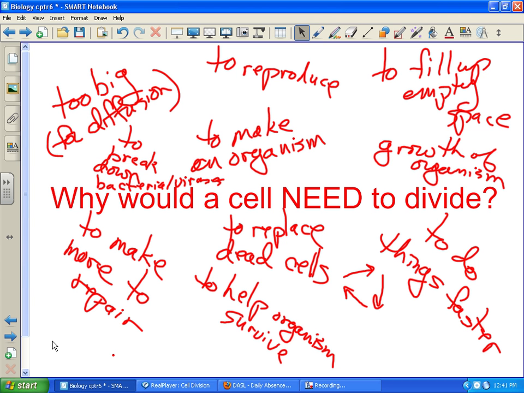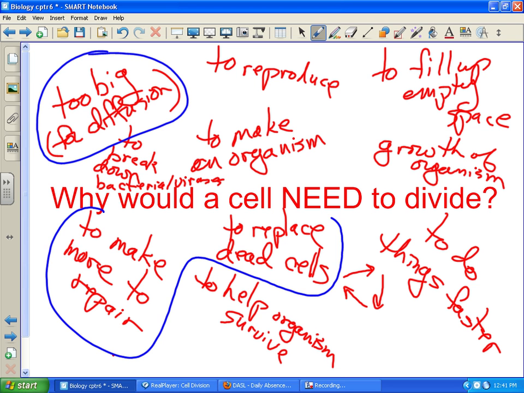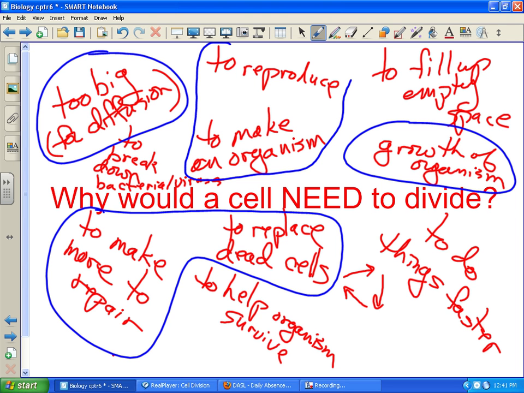Now, if I had to pick ones that maybe are closer to there, these are kind of almost the same thing, but a little different. Fill up empty space. These are almost the same thing. Yes. And the rest are tied in to some other things, but these are the big four, and you hit all four. That's awesome. Okay?